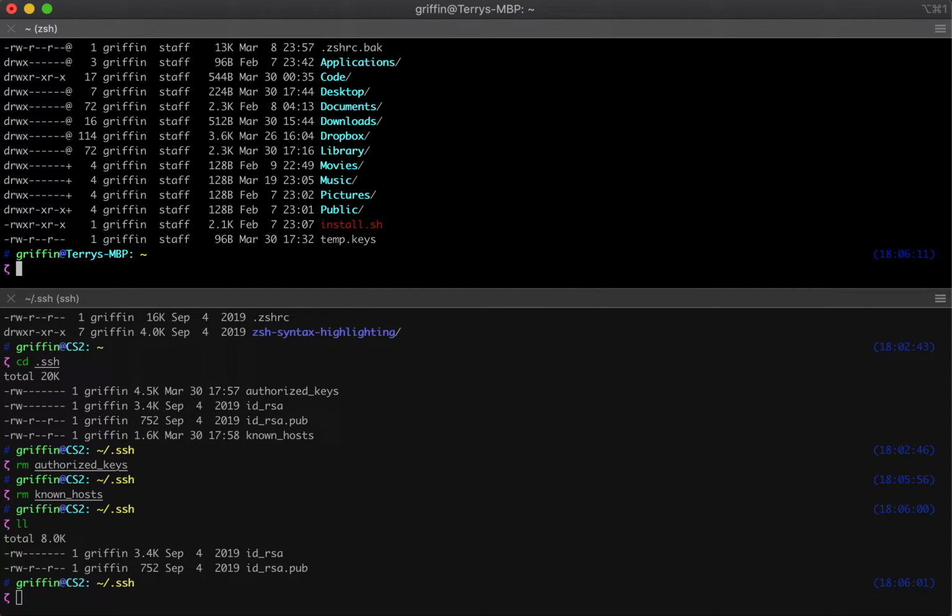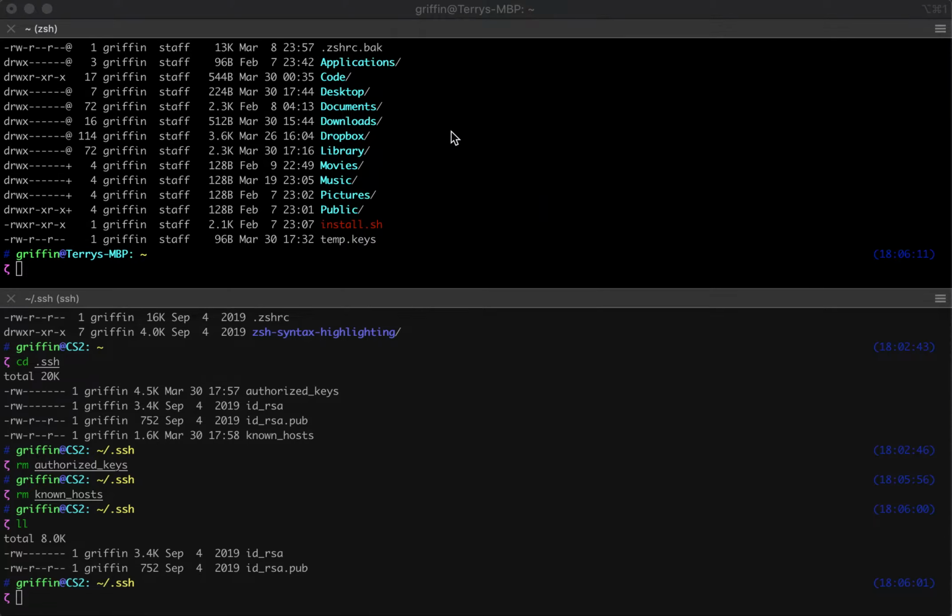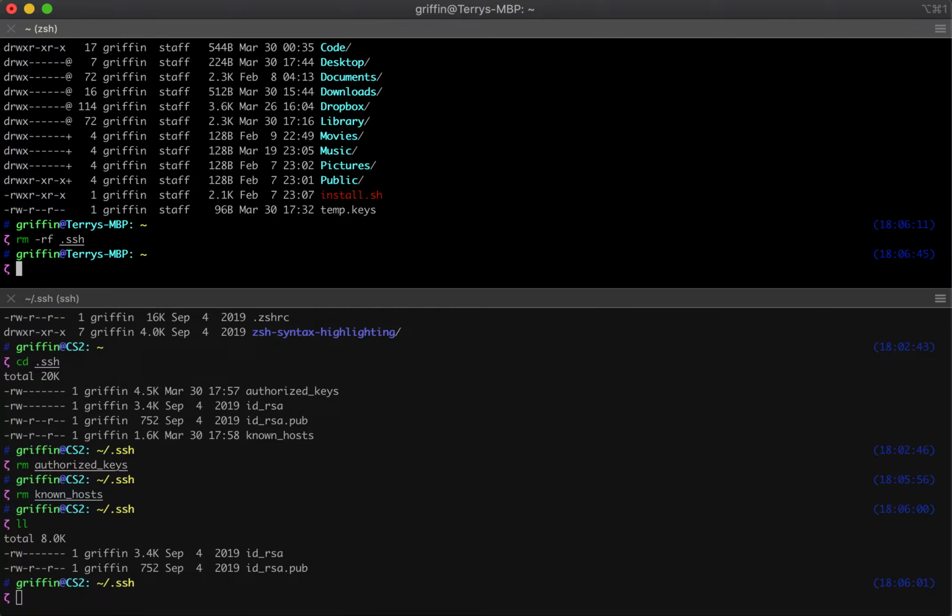Because I actually have keys that I keep in Dropbox that I copy all over the place in case I need them. And then I change those every once in a while. But to generate a key, you say ssh-keygen. And you can see there's autocomplete. There's some options that we could use, but let me delete the folder first. rm -rf. All right, ssh-keygen.